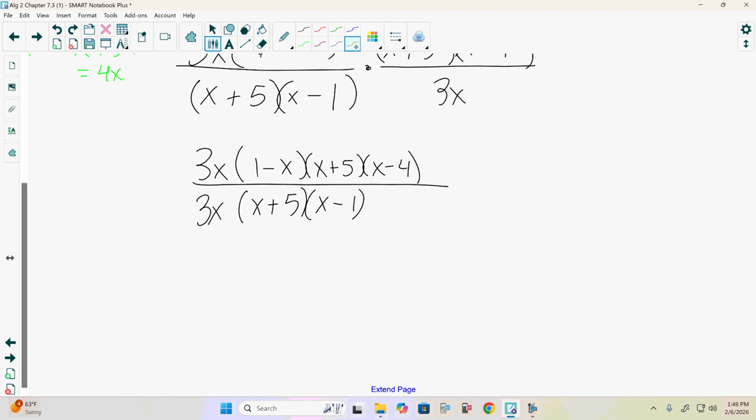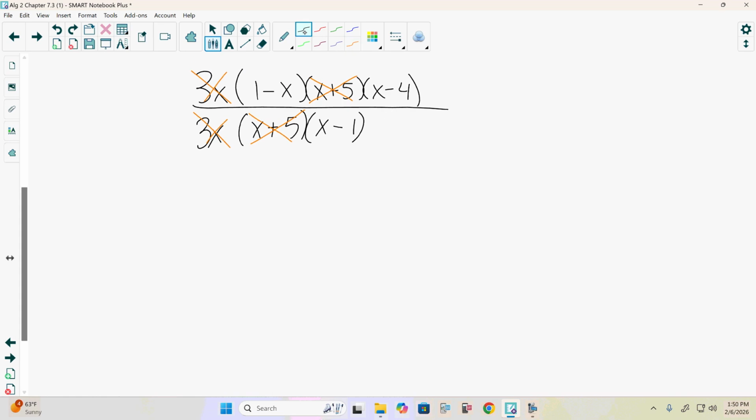Well, x plus 5 over x plus 5, because it's a product, they simplify to 1, they simplify out. What else simplifies out? X minus 1 and 1 minus x looks like they should. The one on top is negative x, positive 1, and the one on bottom is positive x and negative 1. There might be something we need to do to get that to work out. Oh, we have what else in common? 3x and 3x.